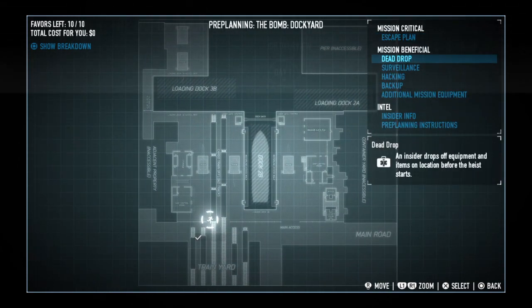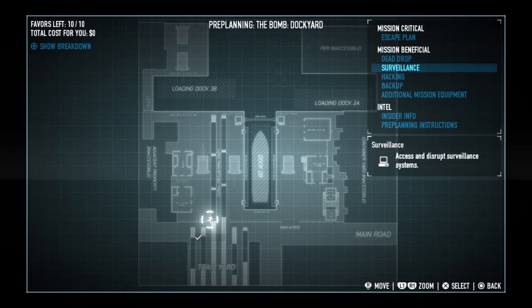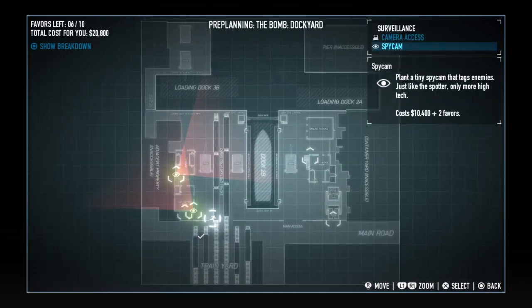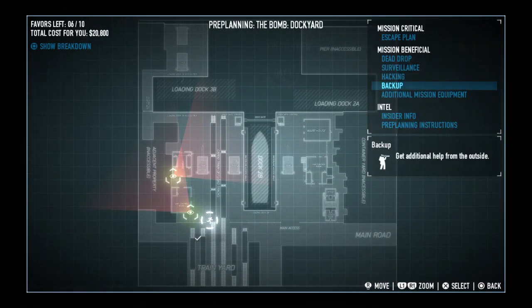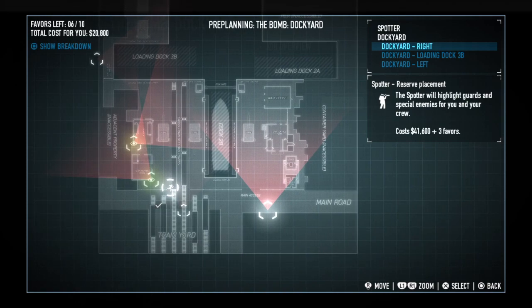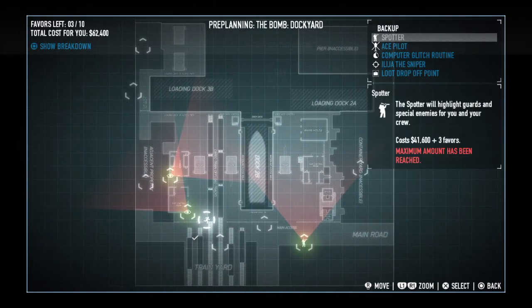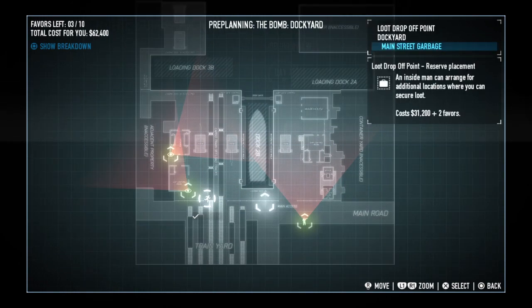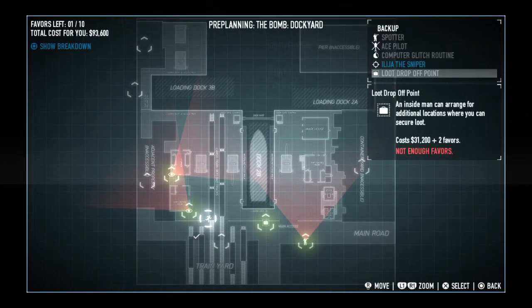So we have pre-planning once again, and what I like to do is get pretty much some spotters, so I have some spy cams. This will facilitate the success of your plan. I like to place them on the left side of the docks, while the spotter associate will be on the right side. And as always in stealth, I like to go for a loot, so I have the loot drop-off point here.